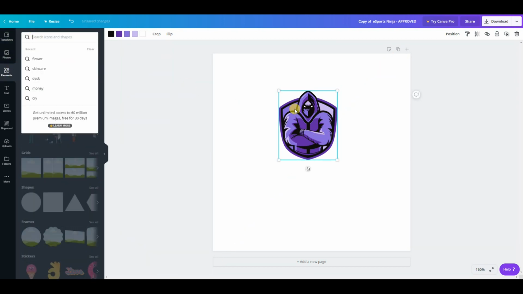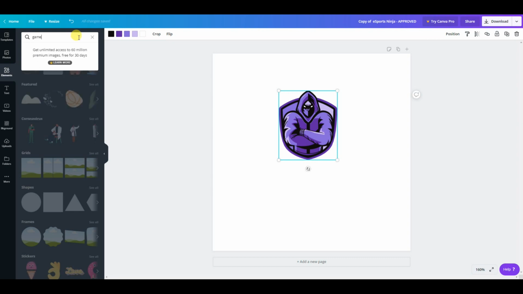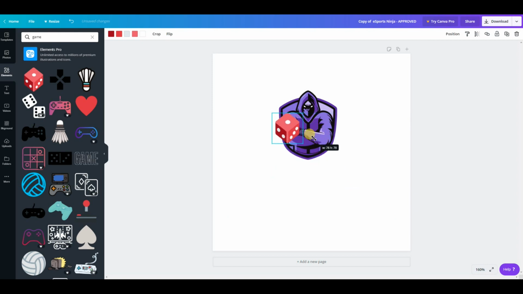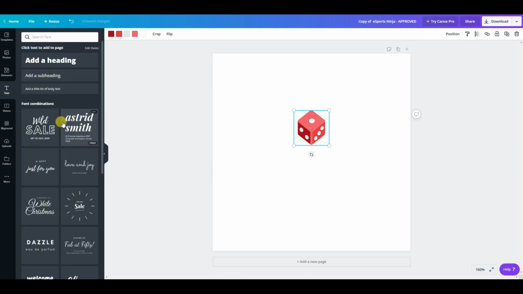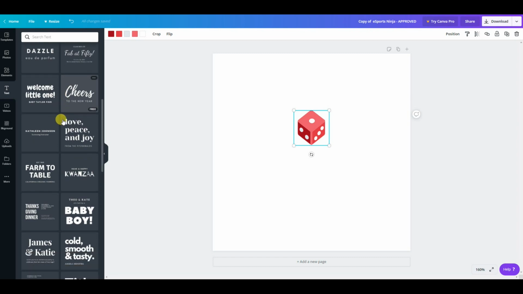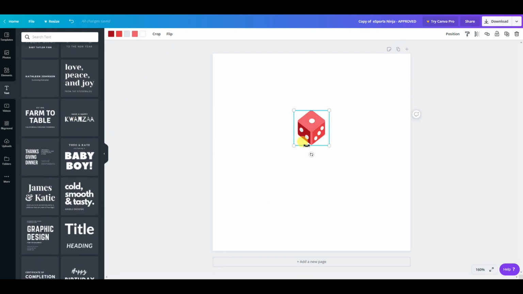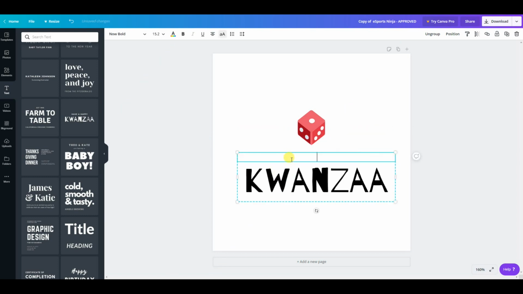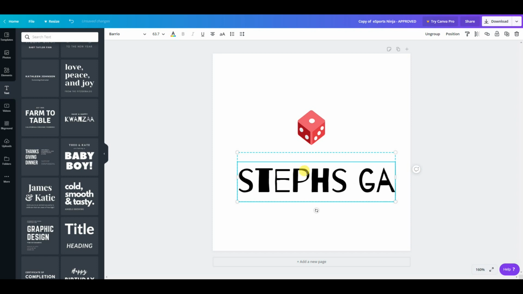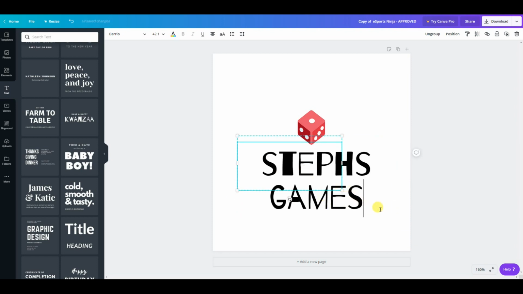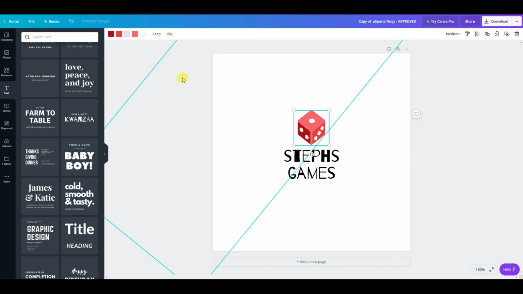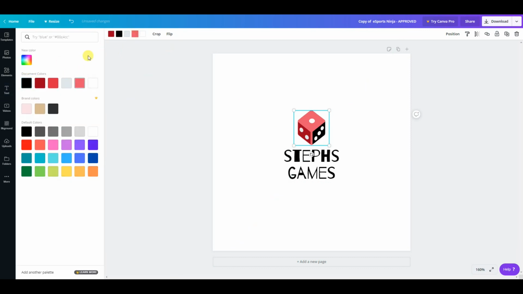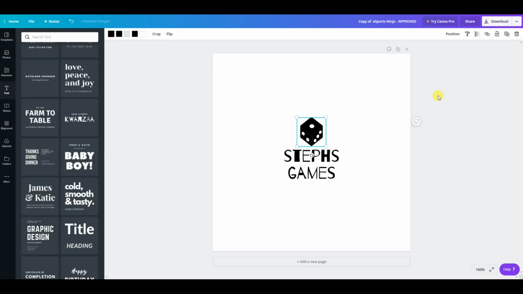Again, let's say you are making a board game, something like that. You can type in game. You could have a dice instead of this guy here. You could put that up there, just for example. Let's go to text, and also it gives you text combinations and things here. So let's just say we want that one, just for example. You can obviously delete a section, something like that. Now, I've just literally made this in about 2 seconds, but you can see how easy this is. I mean, even if you don't want the red dice, you can change it to black and white instead of, there we go, instead of red. So you can see how easy this is to create on Canva.